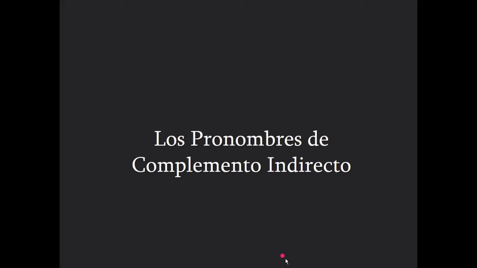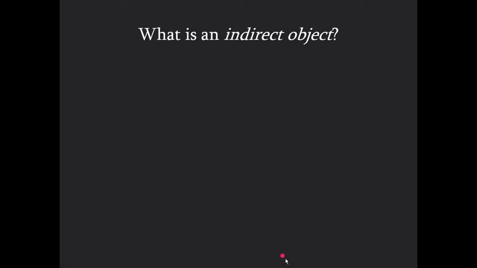So I'm going to take a little bit of time to explain what indirect objects are in English, and then we'll look at the Spanish indirect object pronouns, how they work in the sentence, where they're placed in the sentence, and then we're going to look at many different examples. And I'm going to take my time going through and explaining this and try to cover some of the pitfalls that I have come across that students find challenging when they're learning what indirect object pronouns are in Spanish and how to use them.